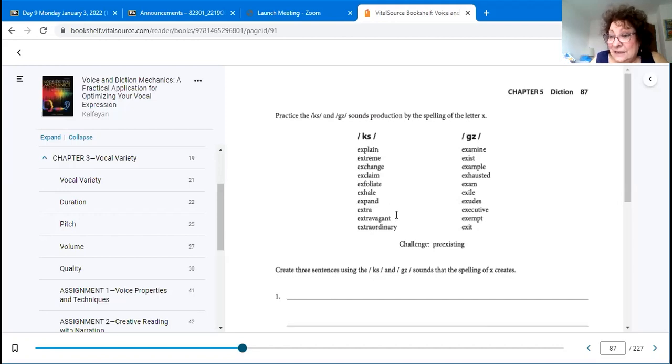Okay, now that's a word I sometimes hear, egzstra. We do confuse these. In more cases, we produce the Gz when we should be producing the Ks. So after the X here, we know all vowels are voiced. So examine, exist, example. I hear ekzample all the time. I don't hear exit, I hear egzit all the time. So these two are regional behaviors in this area. We do not know when to say a Ks and when to say a Gz, and in most cases we substitute the Ks for a Gz. So practice these and see if they are your regional speech behavior.